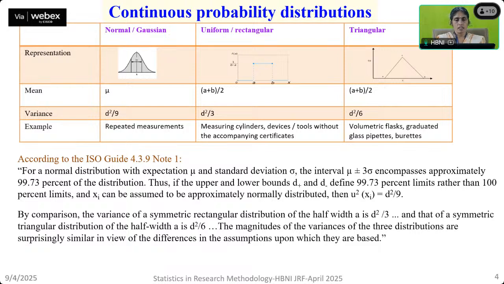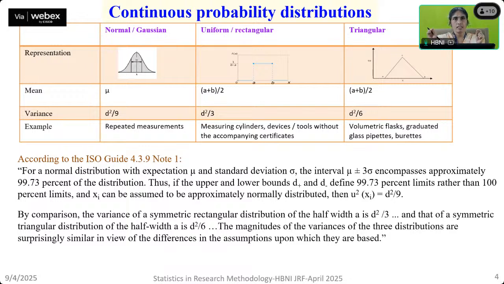The d value is taken such that if you move plus 3 sigma on the right side and minus 3 sigma on the lower side, that means in total, if you move 6 sigma from the negative extreme to the highest extreme, you will be covering around 99.73% of the entire area under the curve for a Gaussian distribution that we had discussed in detail in the previous class. If you take 3 sigma on either side of the mean value, 99.73% of the total area under the curve is covered.